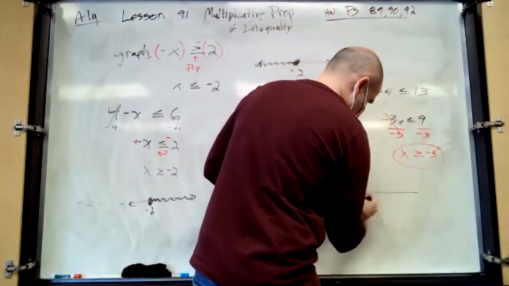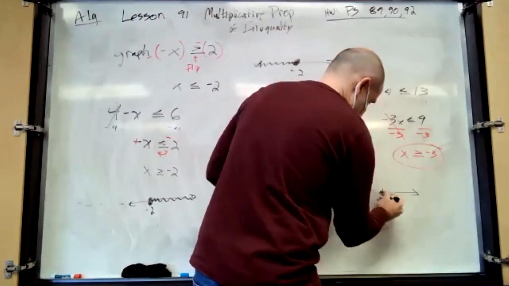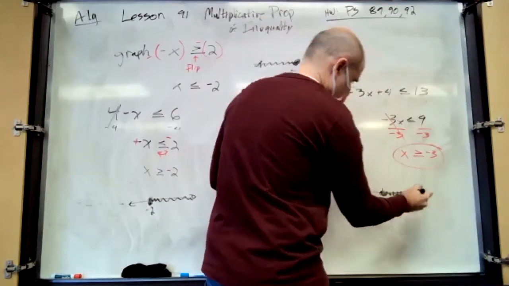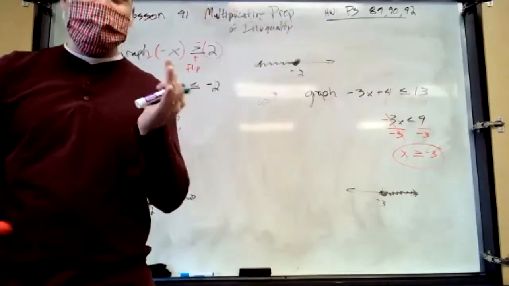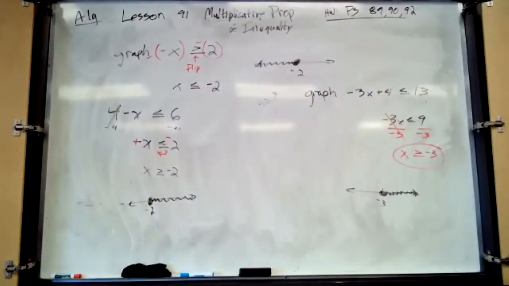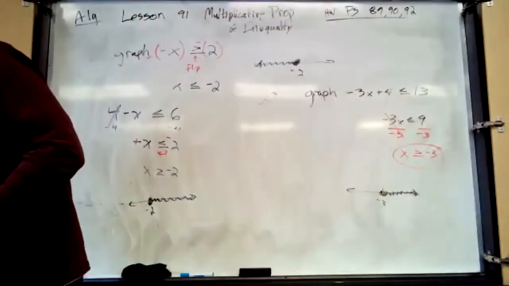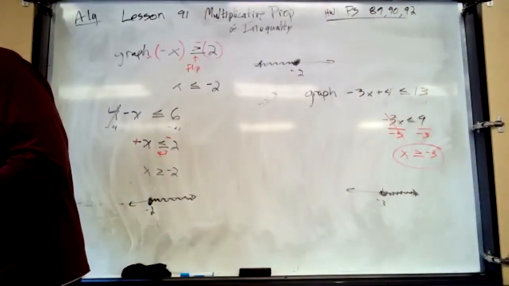Throw a -3 on a number line somewhere. I don't care about anything else. You don't have to fill in any more details. We're not doing domain, like just integers greater than or equal to -3. If it's all real numbers, just put a -3 on a number line and shade left or right, and then figure out whether you should fill it in or not. We didn't do any inequalities where you didn't fill it in. They were all greater than or equal to or less than or equal to.